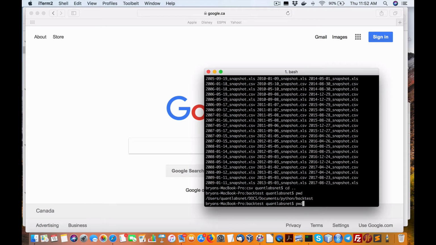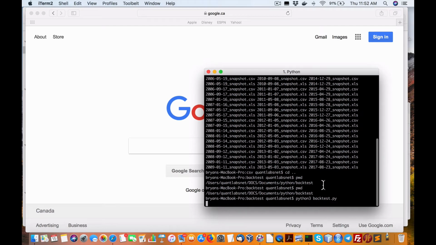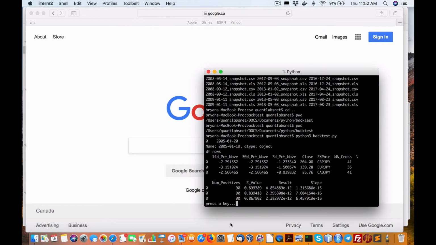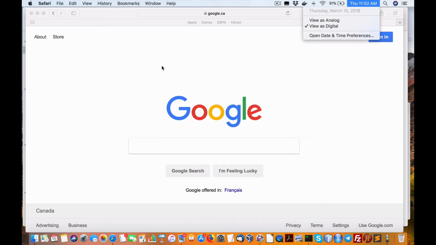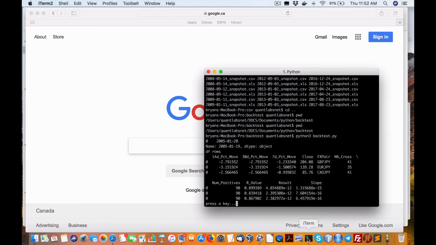Okay, so this is obviously written in Python. So there she goes. Okay, I'm going to pull up a calendar now. Okay, so let me just explain it this way.